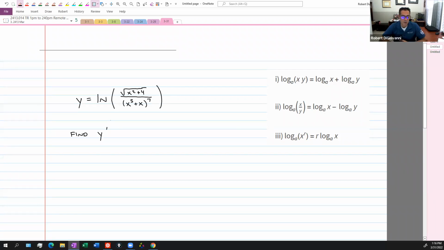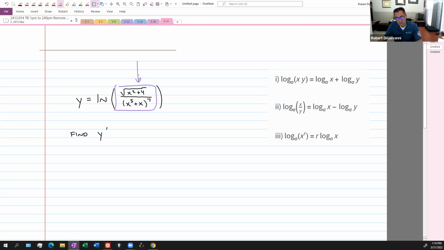Okay. So you could do exactly what we've been doing, which is say, okay, I've got log of a box. So when I take the derivative of natural log of a box, I'm going to do 1 over the box, and then I have to take the derivative of this box. But do you really feel like taking the derivative of this box? I mean, look at this. This is a quotient rule that has some chain rule in both the numerator and denominator. It's a very complicated looking expression, right?